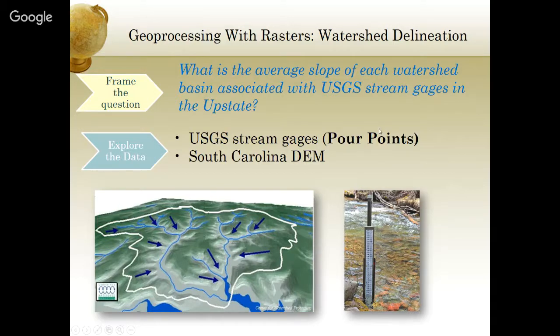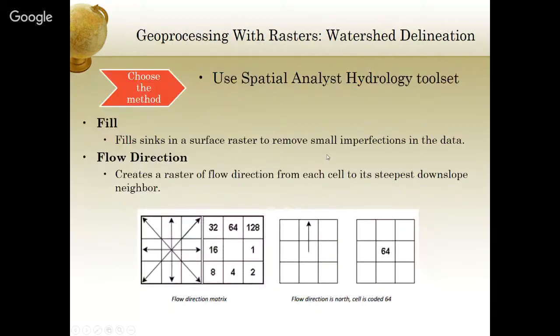So what we're going to do is look at some USGS stream gauges and determine the catchment basins or watersheds for those. There are several tools we're going to link together to do this. Our input is going to be our digital elevation model. The first thing we need to do is use the fill tool. This will fill in any closed depressions in the data set. If you think of a road and a pothole in the road, a pothole is essentially a closed depression. Everything would flow down into it without leaving. We want to fill those in because they make it tougher to delineate basins accurately.